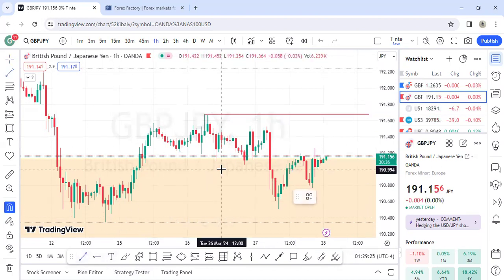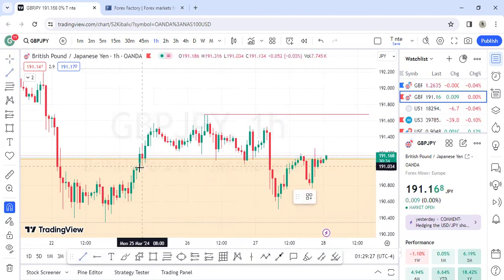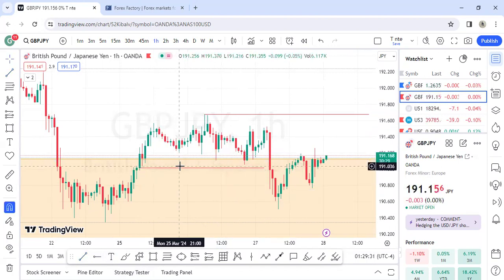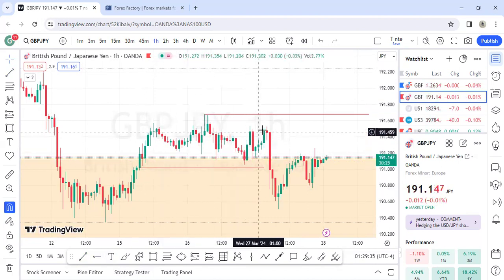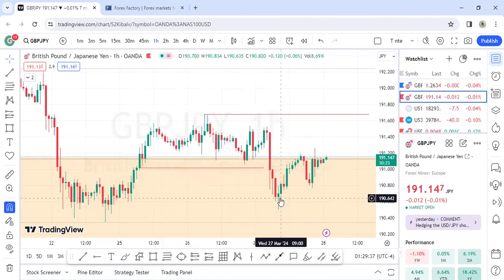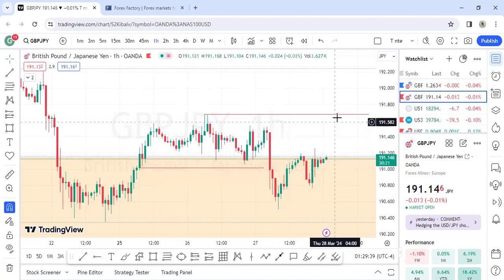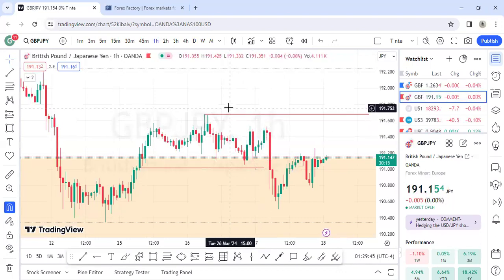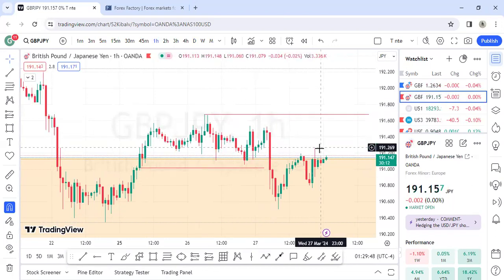Seeing that we have taken out this sell side liquidity, all this liquidity I was showing resting here, I've taken it out, right? This relatively equal lows here, all these relatively equal lows, we cleared it, and then this should be the target. As we see, we have these relative equal highs here, right? You can see these equal highs here. So the market might likely go up. All right, that's what I have for this pair.